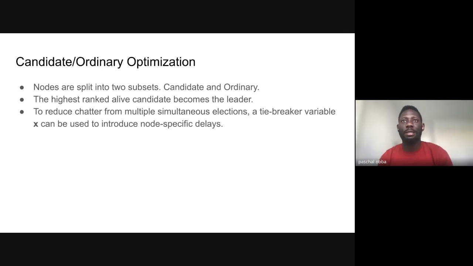But what this means is, imagine if we have 20 ordinary nodes realizing that the leader is dead and it's like, oh, candidate A should be the leader. So many people at once spam the network because they all realize a particular leader is dead. So what happens is they introduce some form of delay to the nodes to ensure that an election has already started before other nodes try to push for an election.